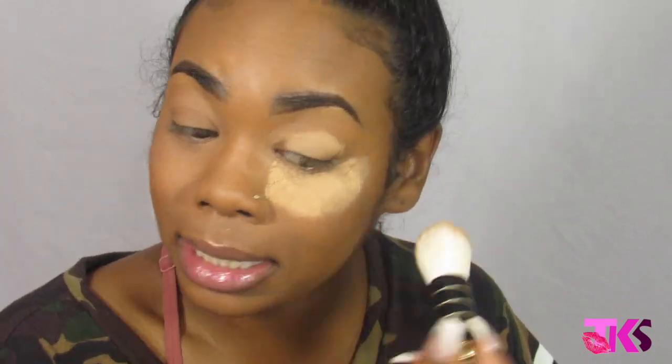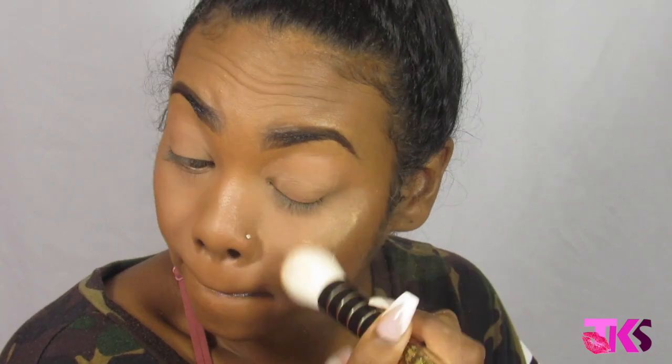Sweep it off. Just like I do my haters. Sweep it off, honey. I make the weirdest faces when I'm doing my makeup, so don't judge me. Don't screenshot me. I am ready for my highlight.